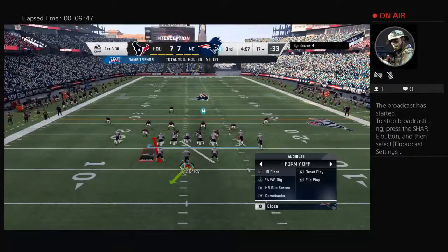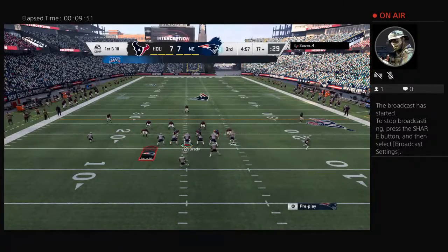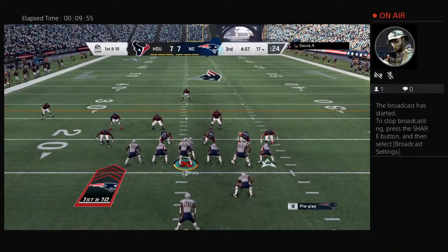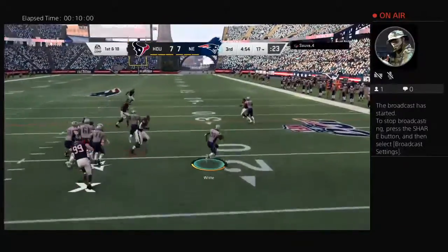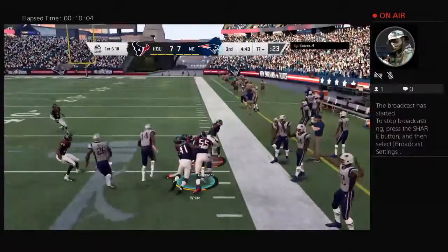New England with a first down as they begin the drive. They have a chance to break our tie here as we get a look at the first drive of quarter 3. And it's such a tone setter, isn't it? Because both sides trying to seize momentum to begin the half. What do they have dialed up that'll give them an advantage to move the ball downfield? Let's find out what they have dialed up.